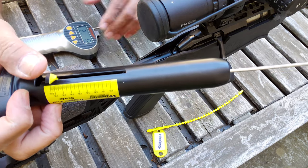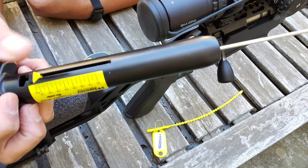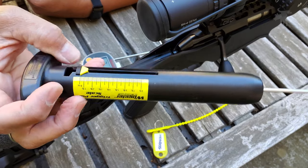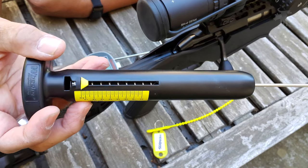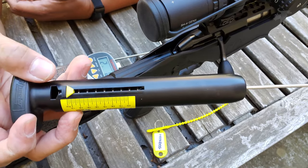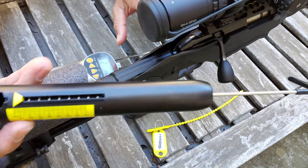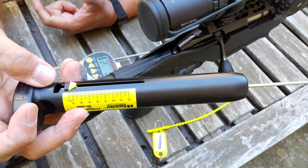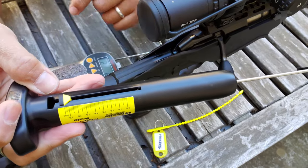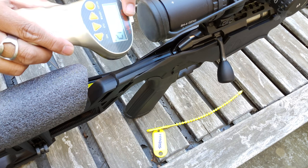So the question is: is this as easy to use as our digital gauge? I would say yes — actually in some cases much easier to use, because you're just basically sliding this back. Is it as accurate? Yes and no. I would say it's good enough for your average shooter, certainly good enough for me. I'm just wanting to know if a drop-in trigger I put in is as light as it's advertised to be, or if the adjustment I made from two and a half pounds to two pounds actually made it lighter. And even just with this gauge I was able to tell that yes, it was. But is it exactly as precise as the Lyman to the ounces? No, it isn't.